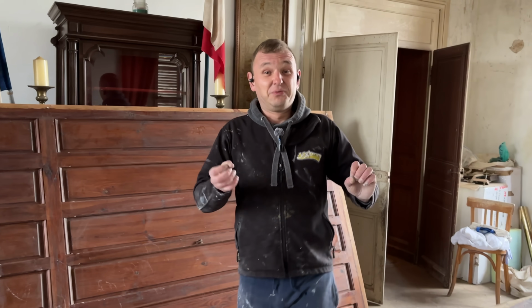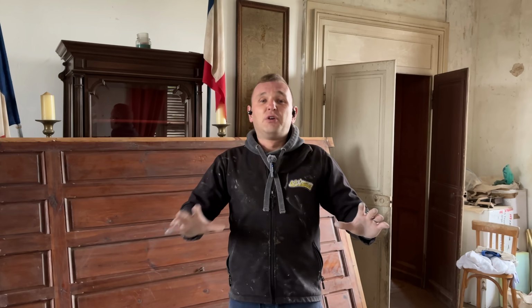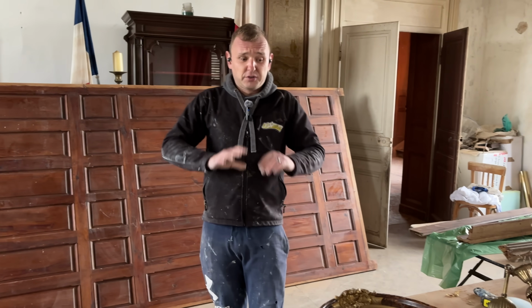So you'll have to stay tuned for the next couple of weeks, because it's going to transform that space. It really is something so magnificent, and we've waited so long for this since the last time we went to a big brocante. So moving on, obviously Terry's been busy with the mouldings, with the chandeliers, and everything's just looking superb.